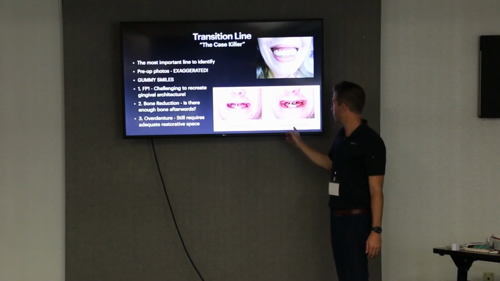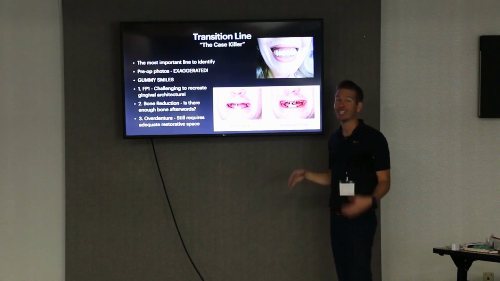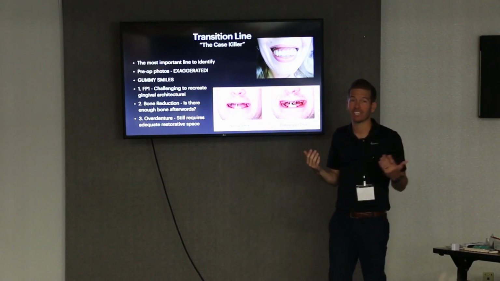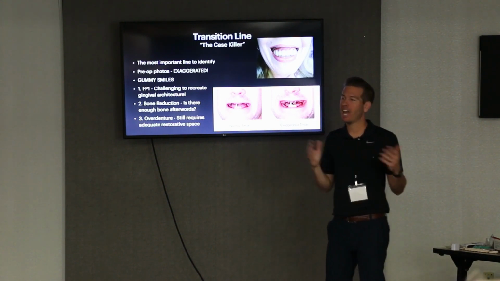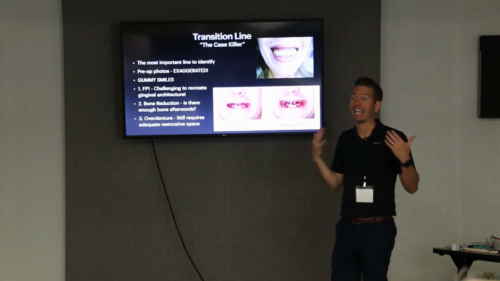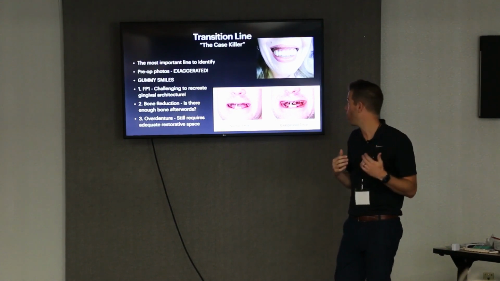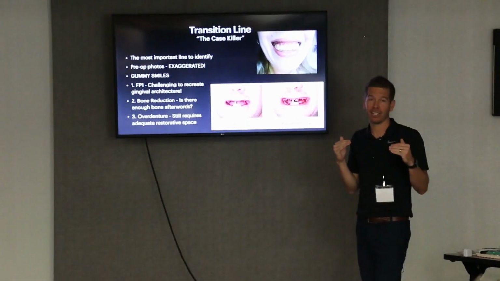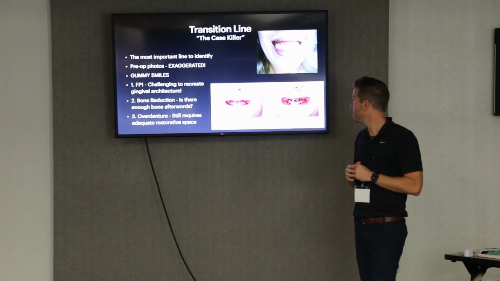So remember, the exaggerated smile is really important. Maybe there's the normal smile, but then they want to laugh with these teeth. They want to be happy and confident and laughing. So that's the exaggerated smile. That's what we want to know: where is their lip line when we're planning these cases?